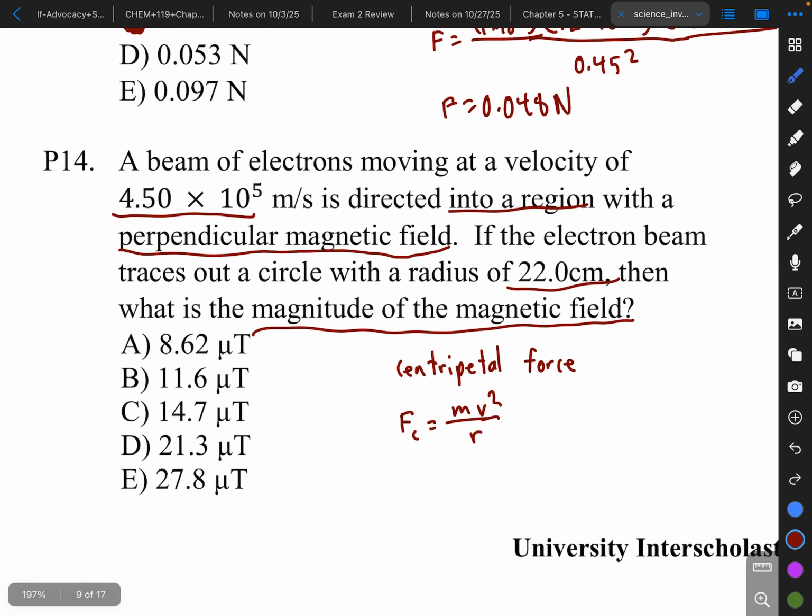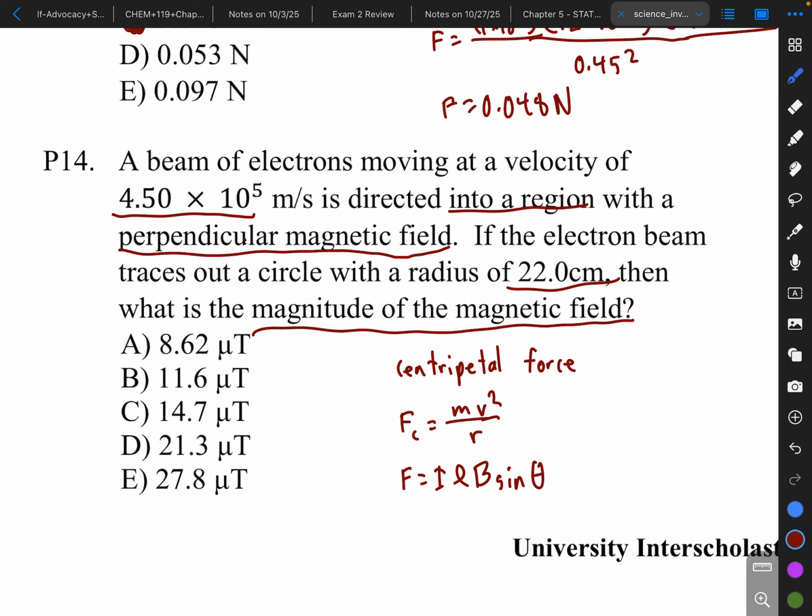However, we know the formula of a force of a current going through a wire, because remember, current is just the flow of electrons. We can still use that kind of relationship here. The force of current going through a wire is I, current, times length of the wire, times the magnetic field going through the wire, times sine of the angle between the wire and the magnetic field.